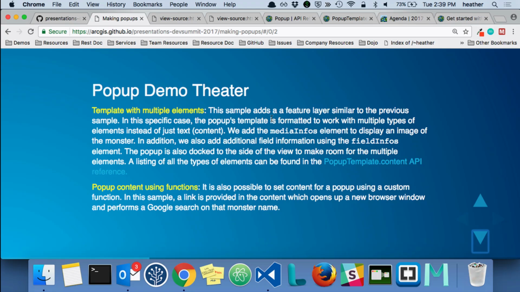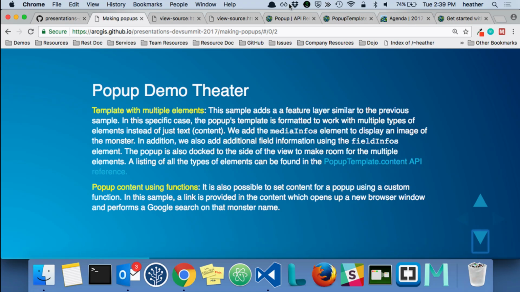All right, so any of you that work in ArcGIS Online or Portal, creating your own pop-up, you're going to see the experience should be very, very similar. If you worked in 3X, you might have been a little frustrated. We had some limitations on the things that you could bring in, how many elements you could bring in. In this particular case now, we are actually able to create a template within the content. So the content that I just showed you was just a string value. You can also pass in multiple elements.